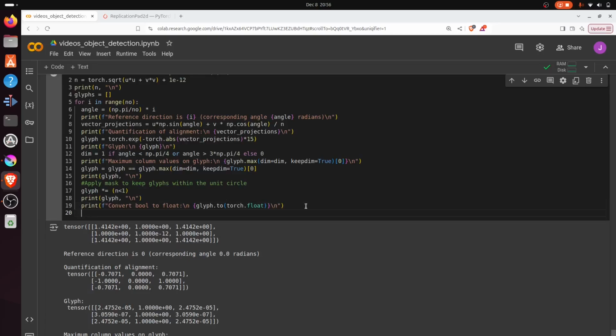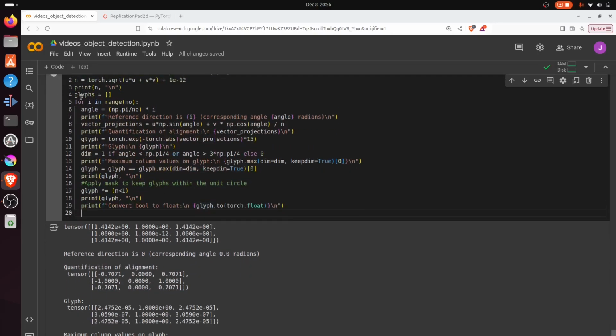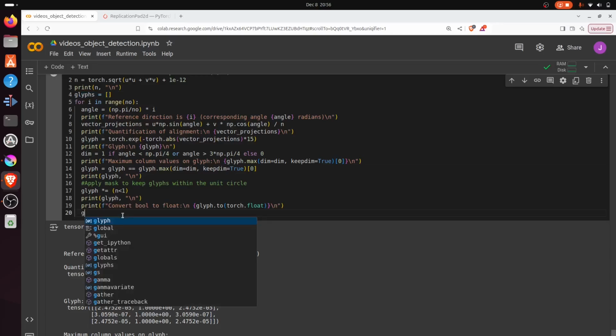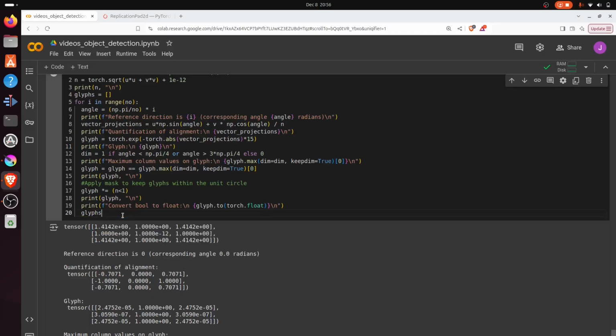Well, what we need to do now is to reshape our glyphs tensor, okay? But remember, we initialized an empty list here, glyphs. So what we can do is to start from there. So glyphs, and we're gonna append our values to that list.